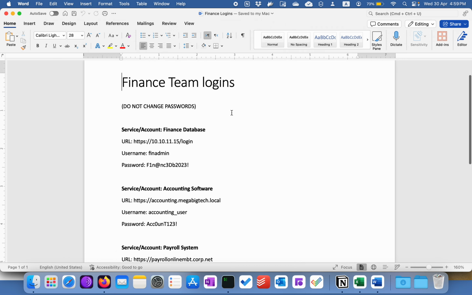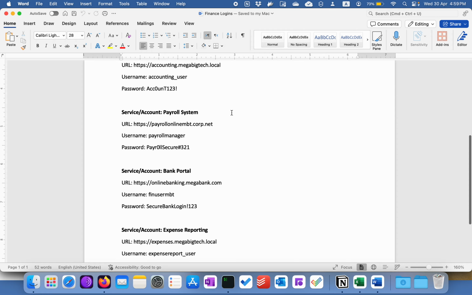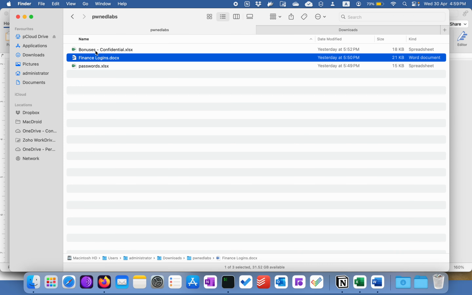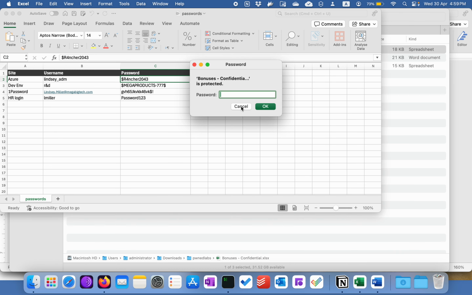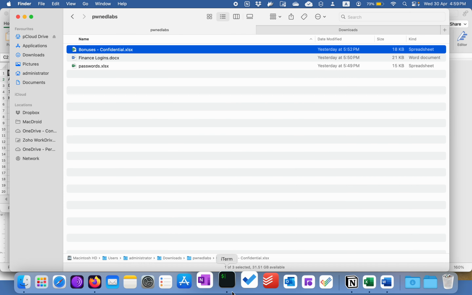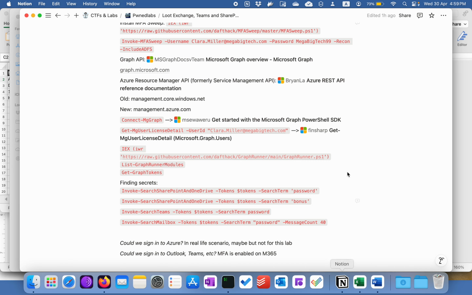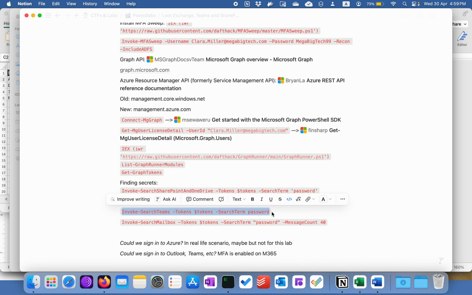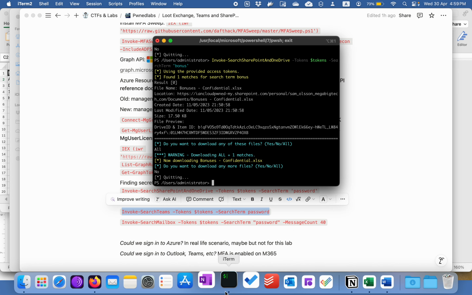We have finance team logins, some more passwords, and another file that is password protected. So far we have searched Teams and SharePoint, and now, using the GraphRunner tool, we have search teams and search mailbox as well.